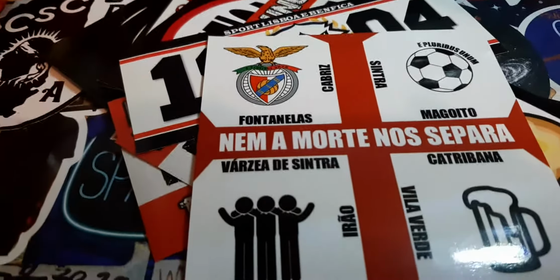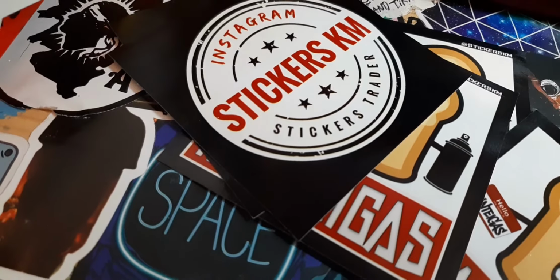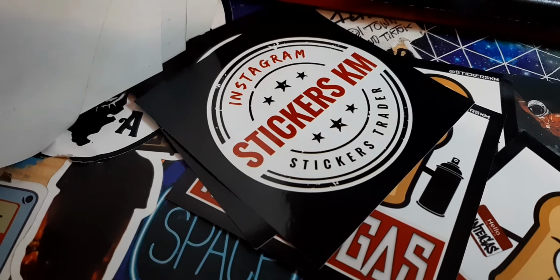Make sure you definitely follow them. And as you can see, one of the stickers said trade on it. Sticker KM, sticker trader. So I think they do sticker trade. So you could do some trades with them.